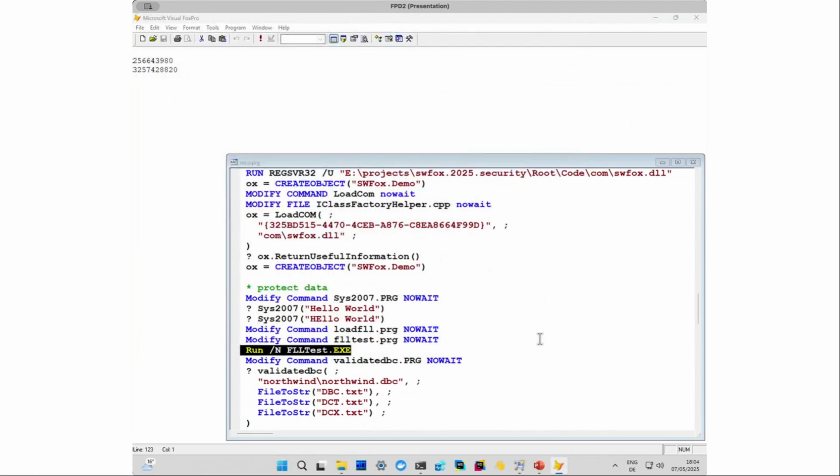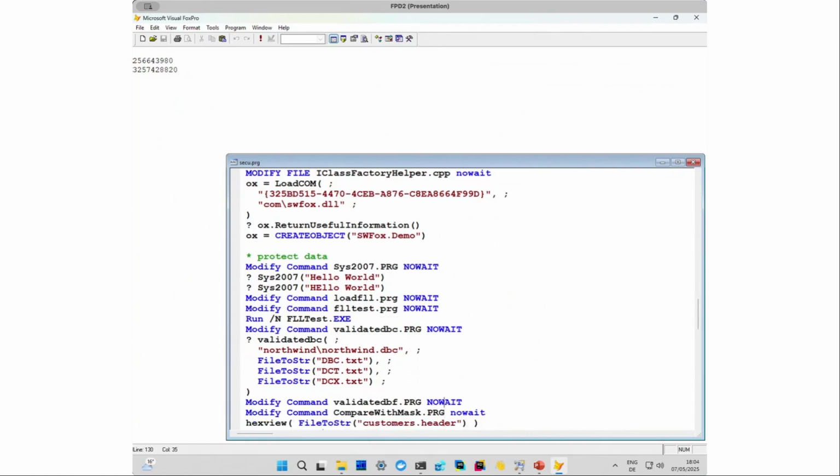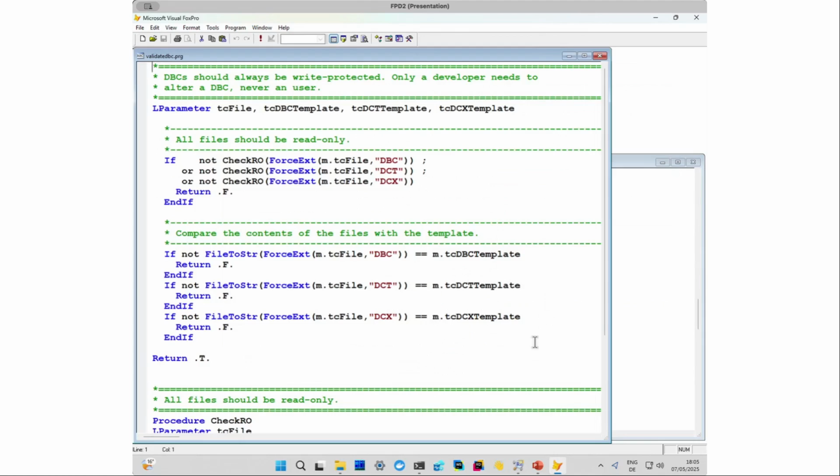Other things you want to do is avoid that somebody can manipulate your DBC file, because you can have DBC hooks that fire even before a table is being opened. So imagine you have a DBC where the user table is in there, and the DBC is manipulated, you can add users, you can delete records, you can do anything you want just by adding a hook or adding a trigger or adding a stored procedure that's being called as part of one of these things. So validate DBC is doing this.